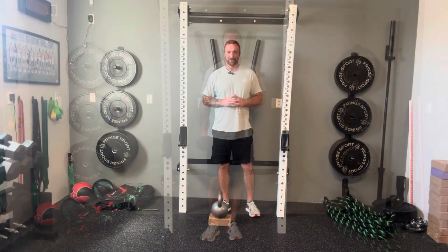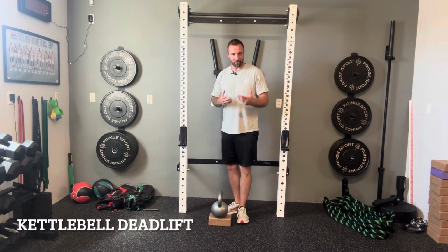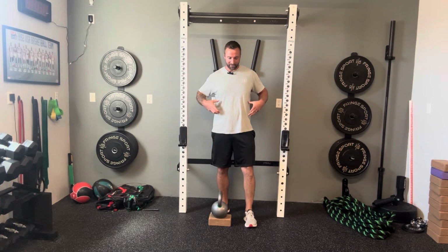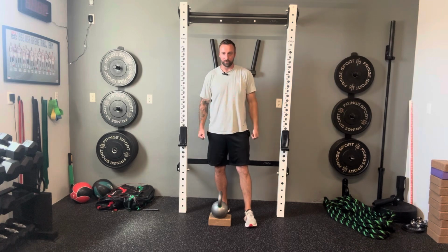Simple, straightforward, but effective. The next exercise is the kettlebell deadlift. This exercise in the strength training world is traditionally used to target your glutes and your hamstrings, but I do like it to help train for carrying your luggage because it creates this full core tension and also engages your lats, which are really important for carrying heavy things like a suitcase.